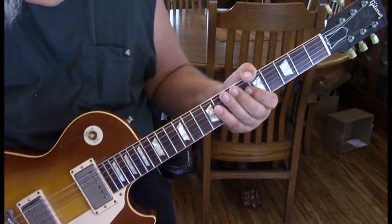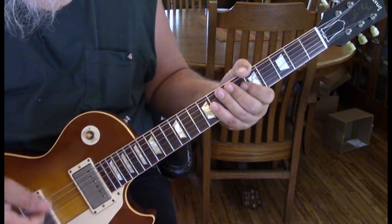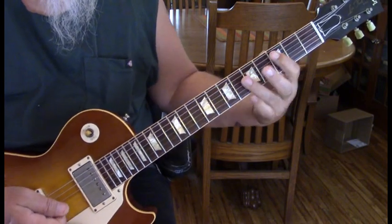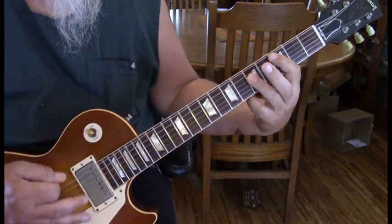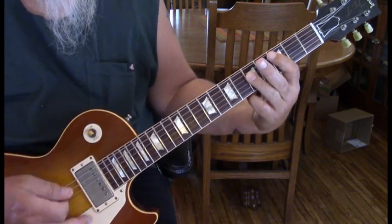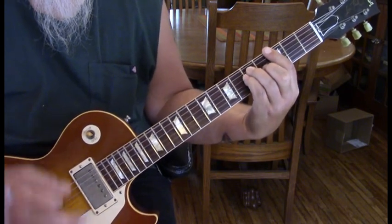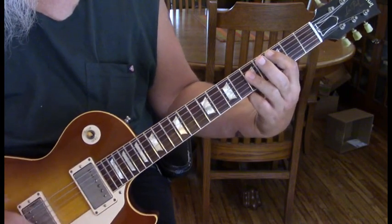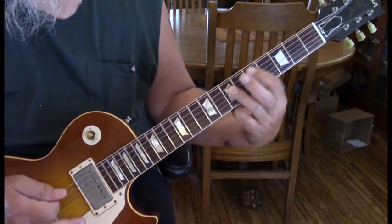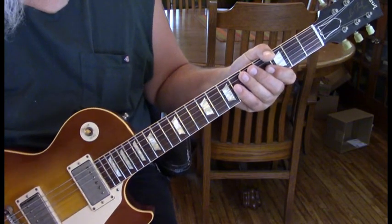So Mick Taylor comes in just before the singing starts in the verse. Okay, he comes in with the C, and they're really kind of stabs. C to D, and back to C, and then finally G. Occasionally he'll walk down. But it's kind of rare that he does that. He'll just add that in for a little flavor.